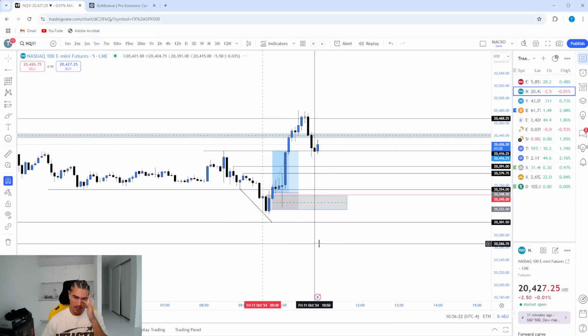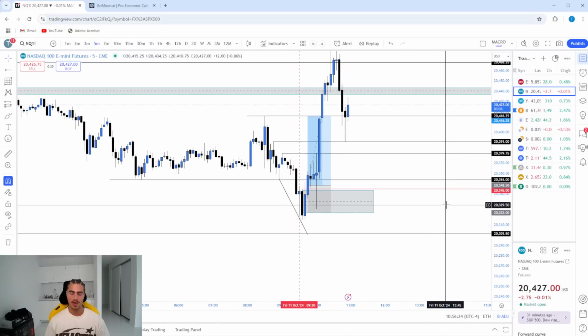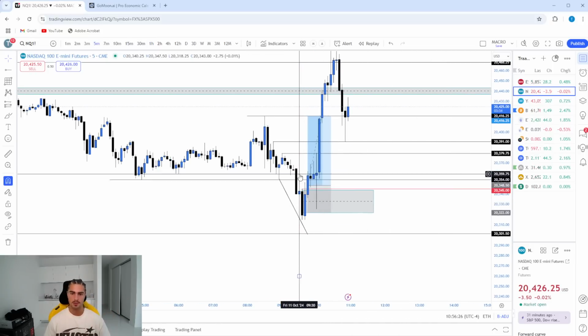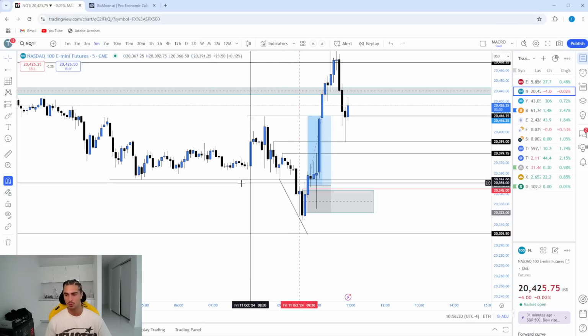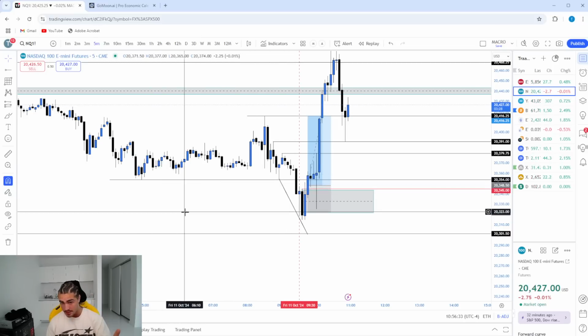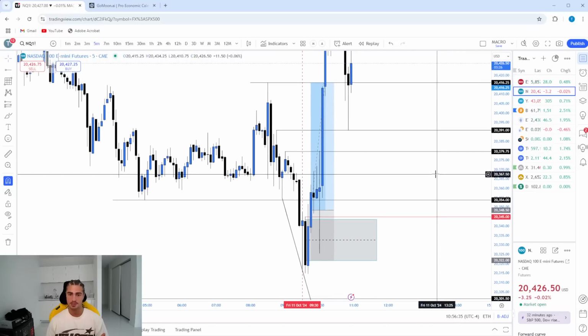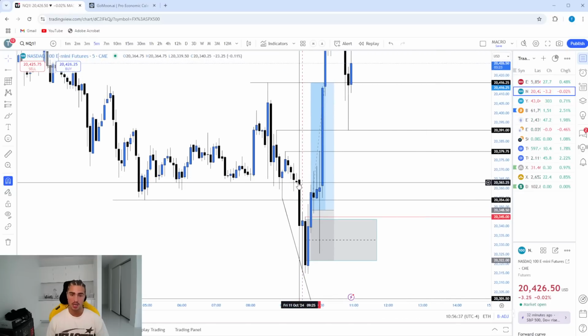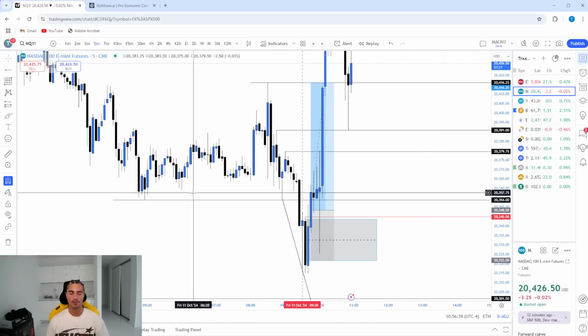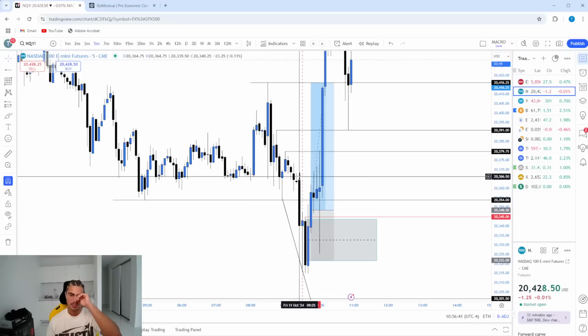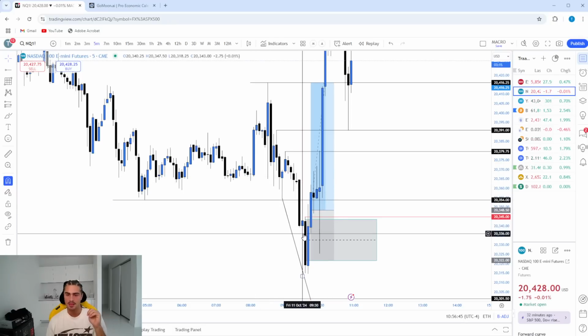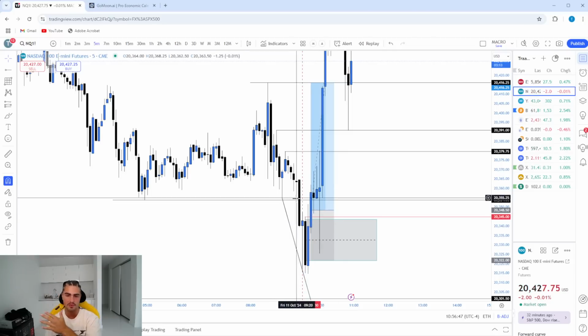So with that in mind, what do we do? We scale down to the 5-minute time frame. We wait for price to open. During pre-market, we already took out these hourly lows, but I was still willing to consider these because during pre-market, we weren't just hovering underneath these lows for a while. This 5-minute candle swept pre-market, and then we still had the opportunity to give a reaction.